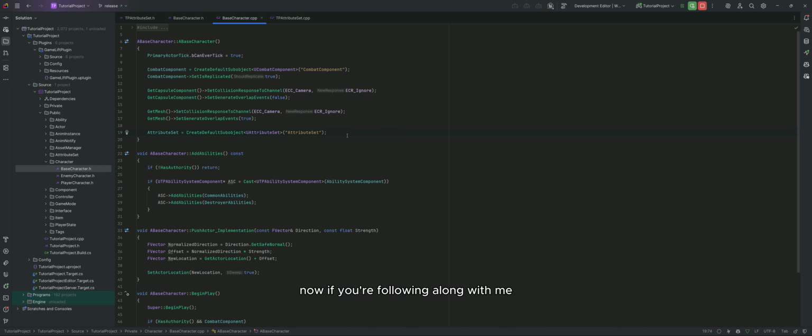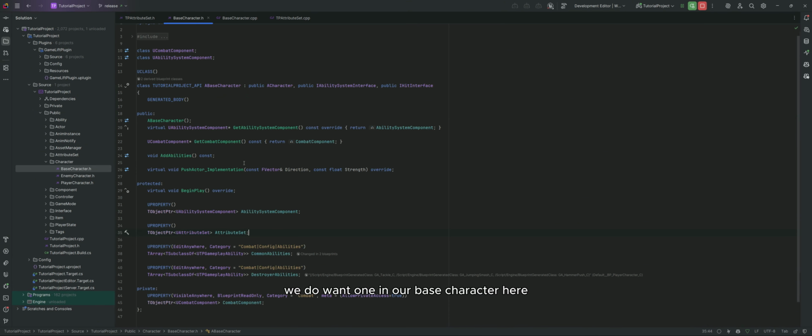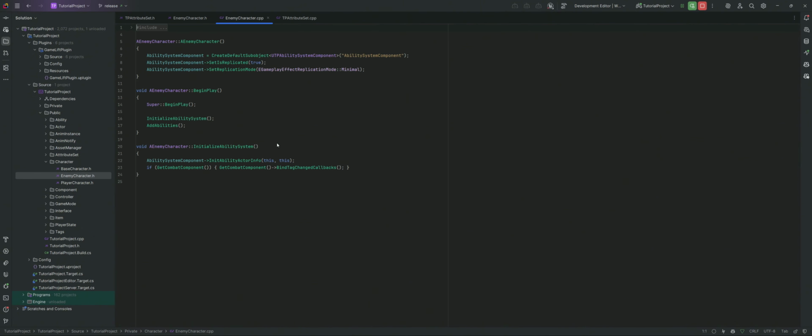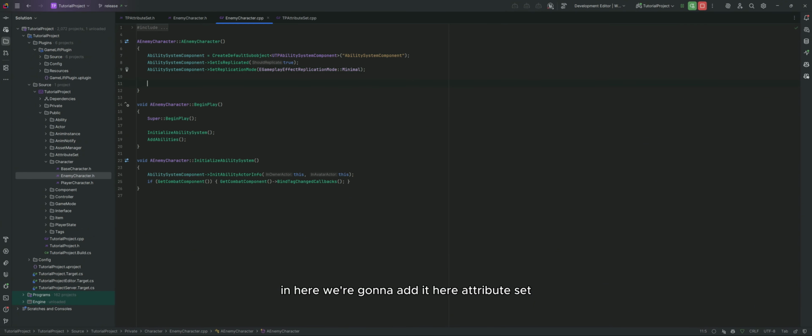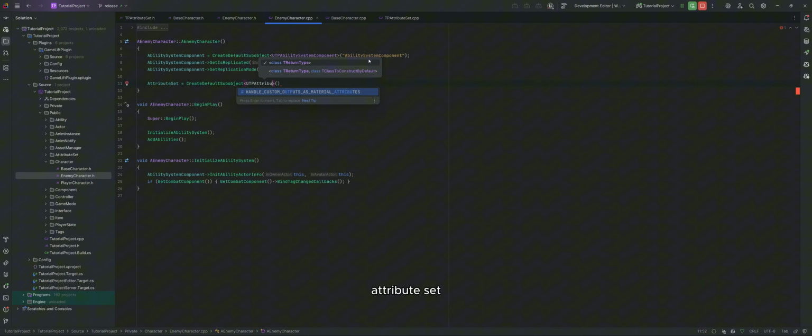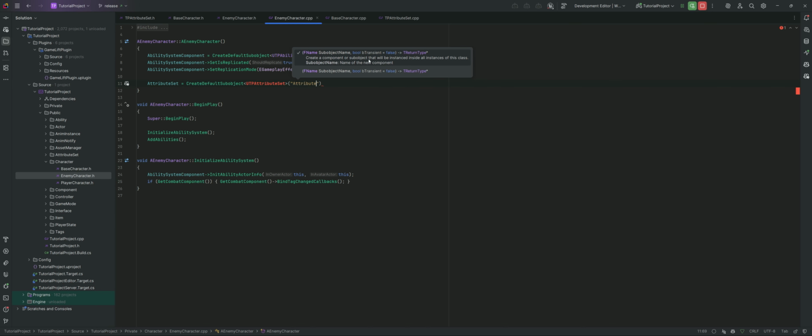Now, if you're following along with me, that's not where we're gonna declare this. We do want one in our base character here. And then let's go to our enemy. It's the easiest one. In here, we're gonna add it here. Attribute set, CreateDefaultSubobject, ATP attribute set.